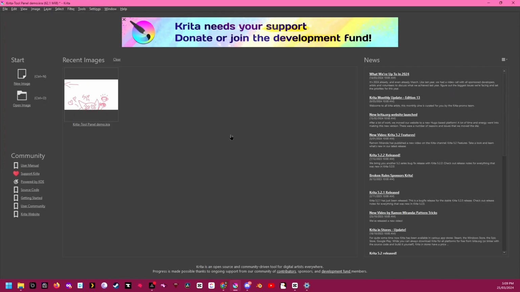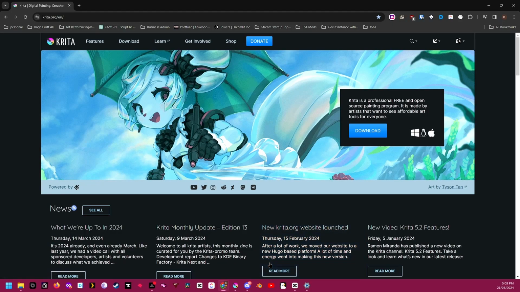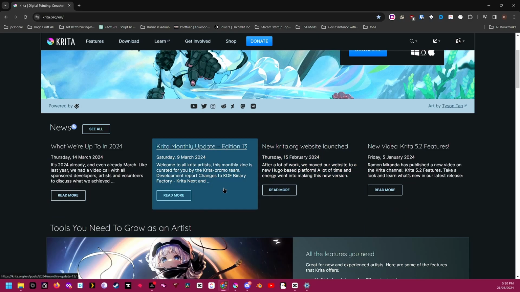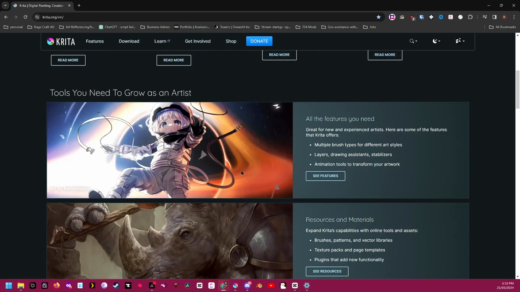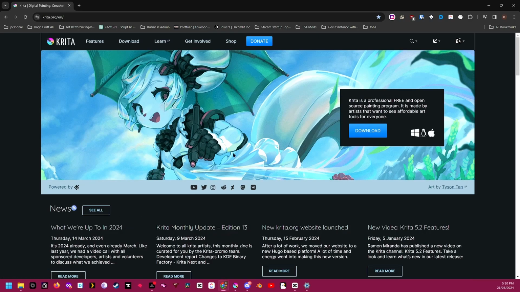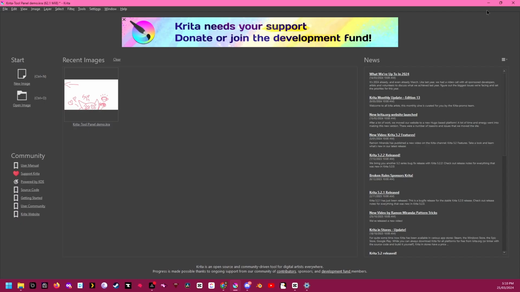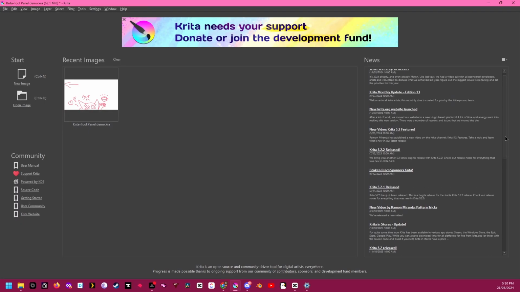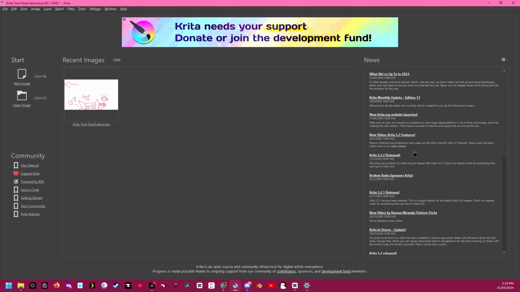You'll generally start with a screen that kind of looks like this. If you have the latest version installed, this one is version 5.2. If it isn't, I suggest heading to their website because it does not automatically update. You have to manually do it. So it's a good idea to check the website each month to see if there is an update, and make sure you have enabled the news panel on the right here. They will tell you where they're up to and what's popping.